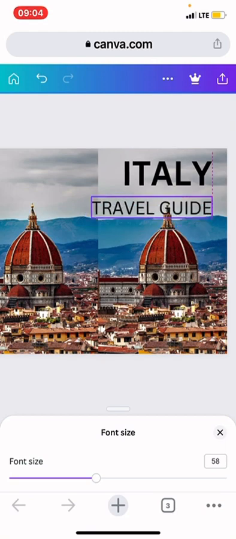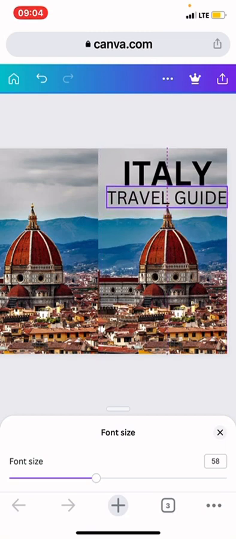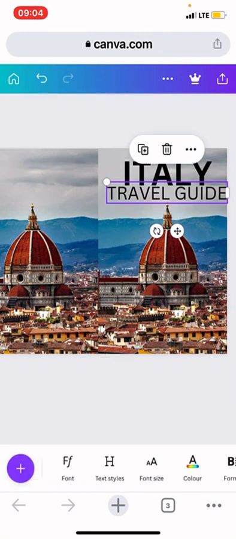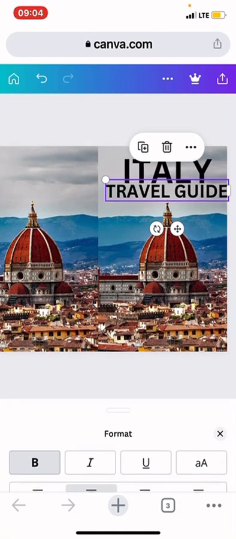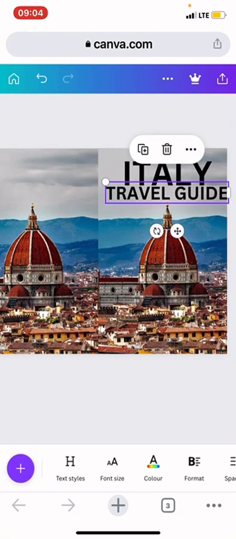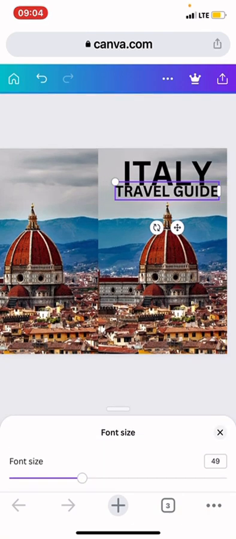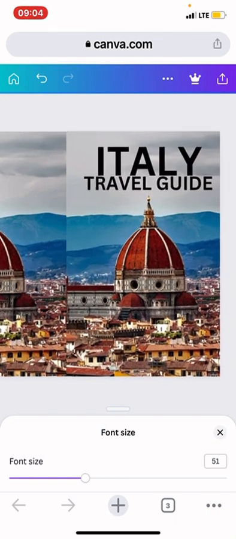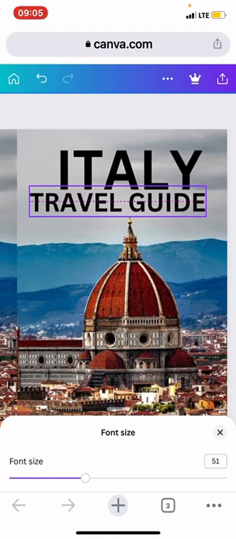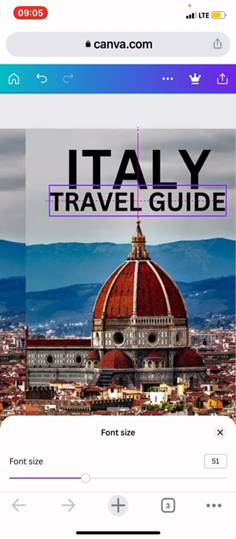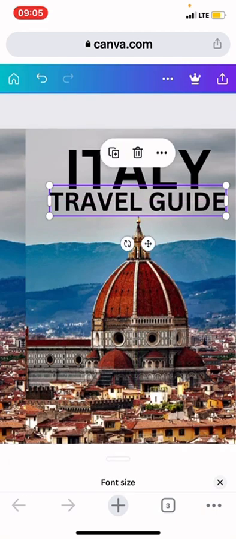So I'll place this here and make sure it's properly centered. It's still big, but before that, I'll make it bold. Then I'll still reduce the font size a bit, so you can be zooming in and zooming out. So I'll try to center this to the front cover, so it's now centered.